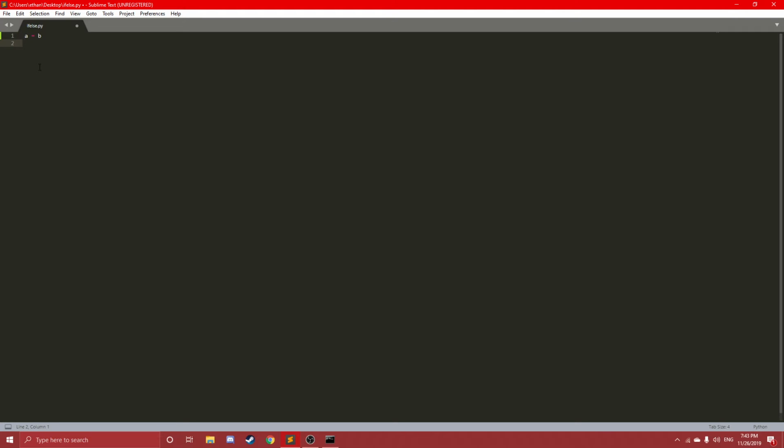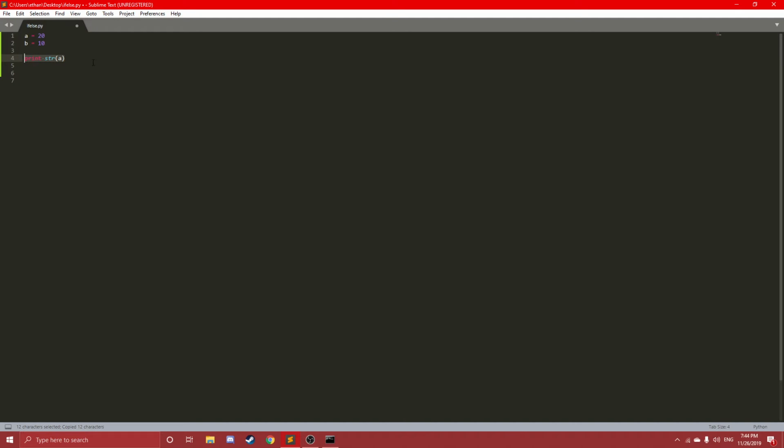So if we make A equal 20 and we make B equal 10, then we can make this a setting. So we're gonna print, and then we're gonna print A. We're gonna make sure it's a string.